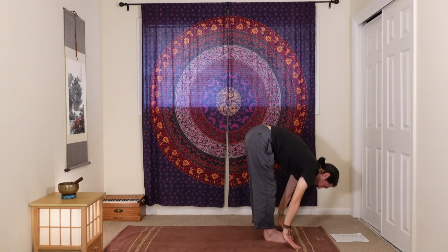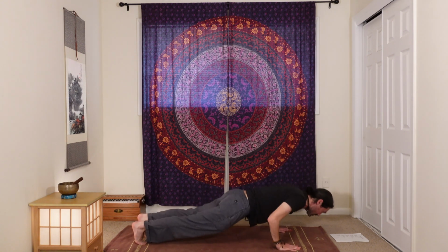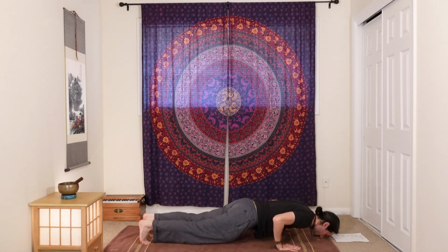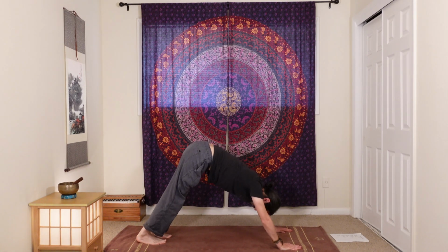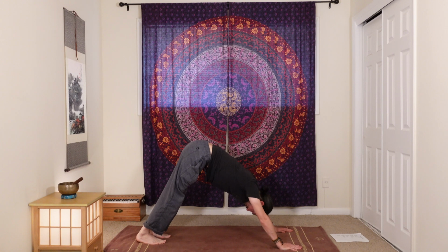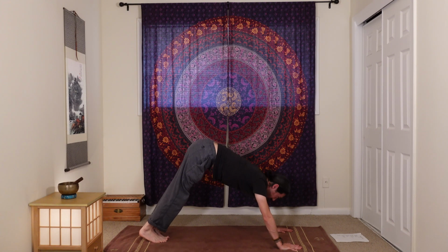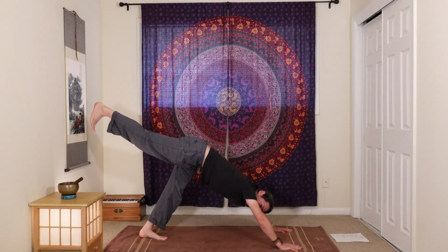Inhale to half lift, and exhale, try and step, jump, or float to the bottom of a push-up. Inhale, up dog or cobra. And exhale, do a push-up, tabletop, or move straight back to downward facing dog. In downward dog, let's bring our feet to touch. We're going to inhale the right leg up and back for three-legged dog pose.